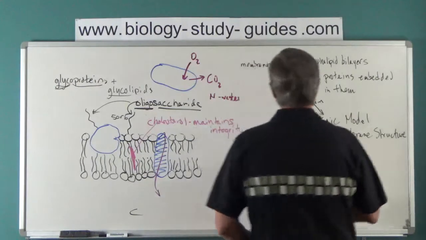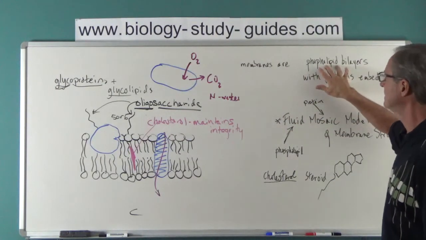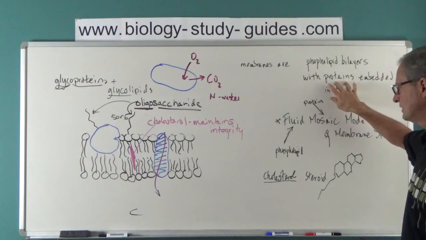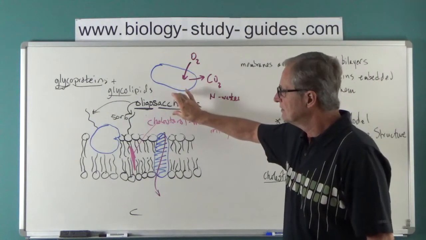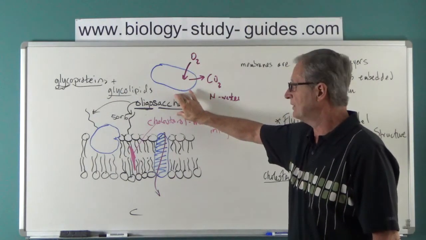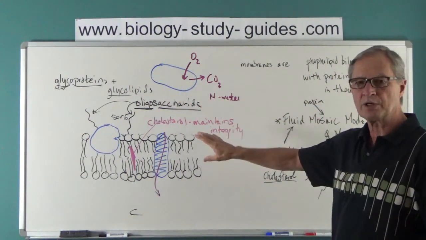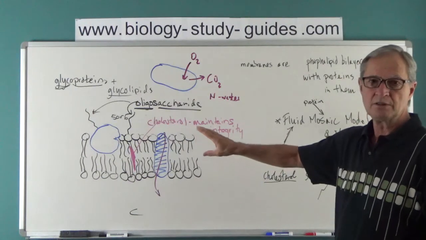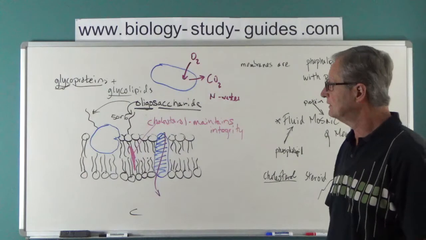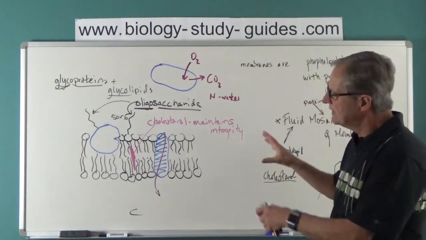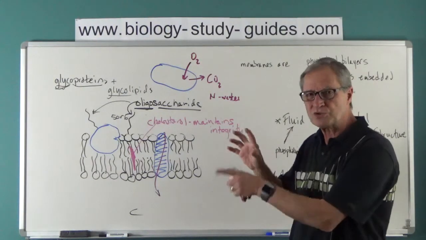So just go back to where I was in the beginning, or not too far from the beginning. I said that membranes are phospholipid bilayers. So they're lipids plus proteins plus more lipids, and now we've got carbohydrates associated with membranes. The only biomolecule that's not a component of a membrane is actually nucleic acids. The others are all there. So I think that sets us up. We understand the structure of the membrane and how that structure is supposed to allow it to function.